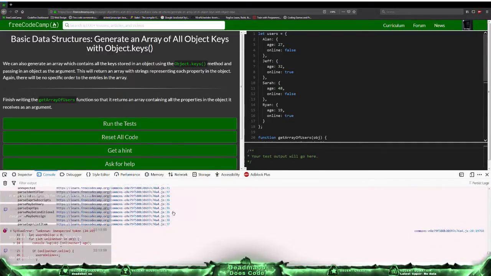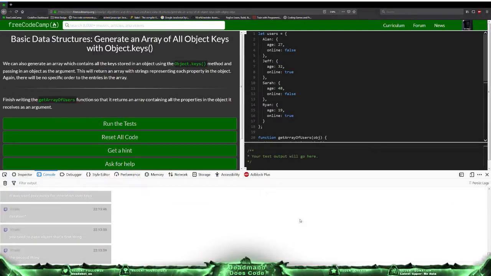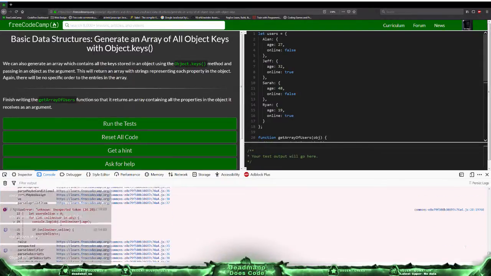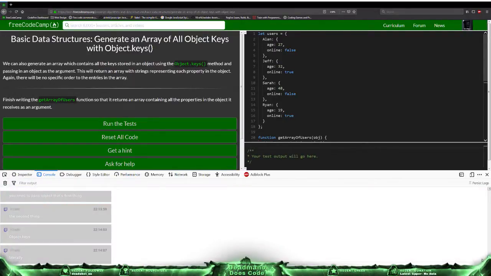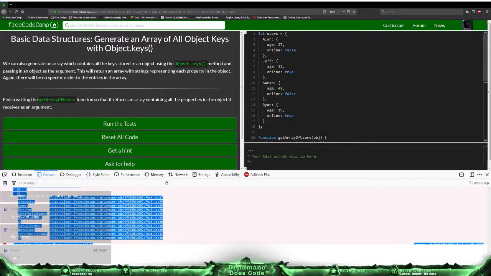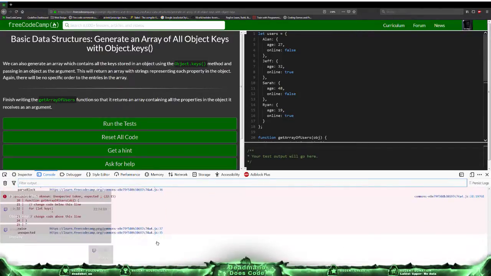Oh, look at the console. Oh, it's freaking out. Yeah, I love this console. This is why I don't use this console. Christopher is always like, use the console. I would love to, if it didn't do this.